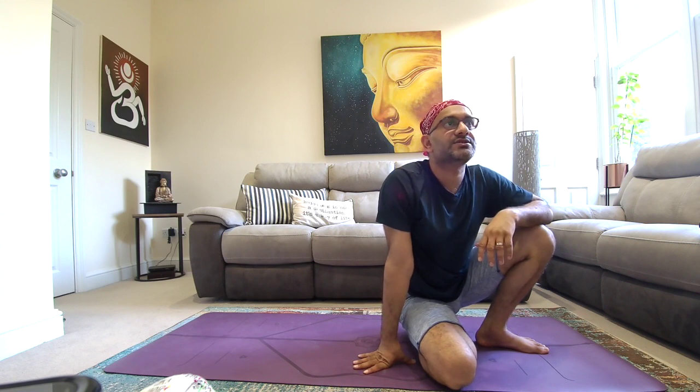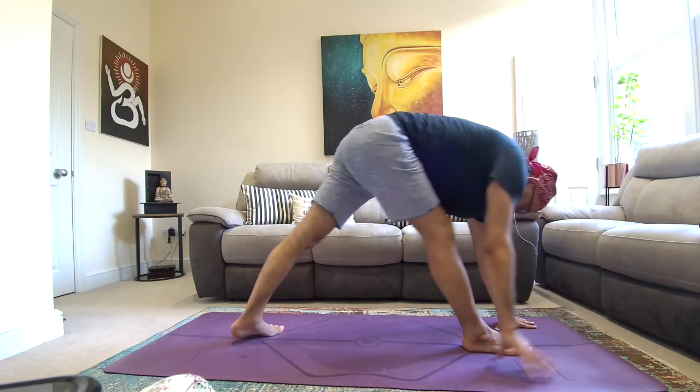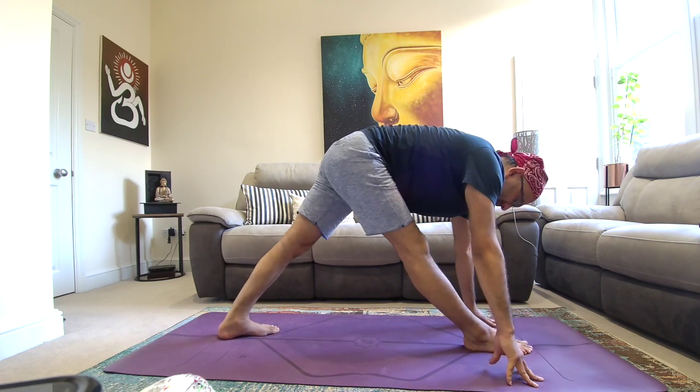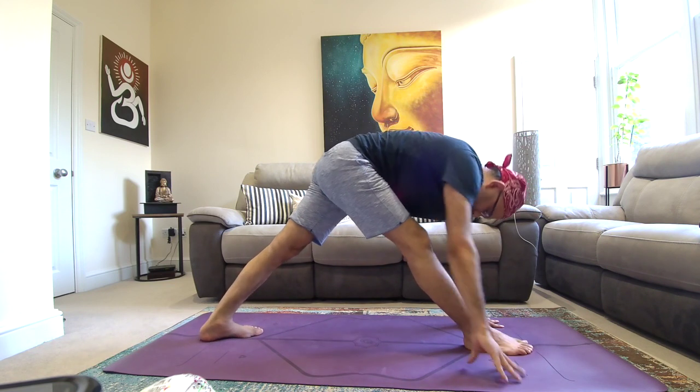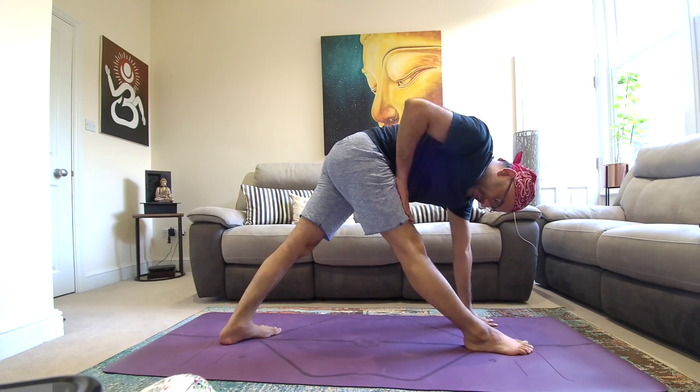Bring the right leg forward. Turn the back foot flat. Adjust the hand. Front knee is locked. So starting position is this. If you feel your back leg is too far, you can walk inch by inch forward to decrease the gap. Your quads are engaged and strong.